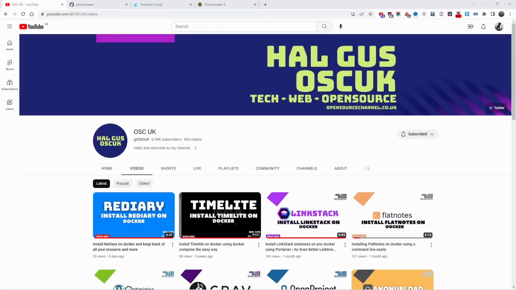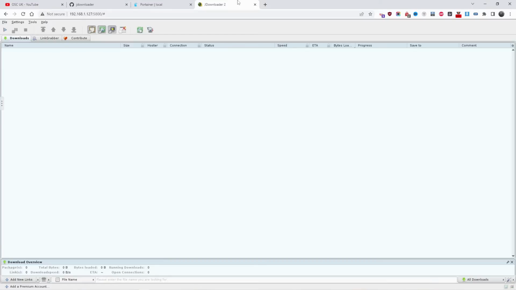Today I'm going to show you how to install JDownloader. It's a downloader that you can use with Docker, and you can use something like a Raspberry Pi, where you can download very large files. And using the actual Raspberry Pi, you don't pay a lot of money for your electricity. So if you need a low powered computer, using a Raspberry Pi, you can download JDownloader for Docker. In that way, you can have a file manager where you can download all kinds of files.